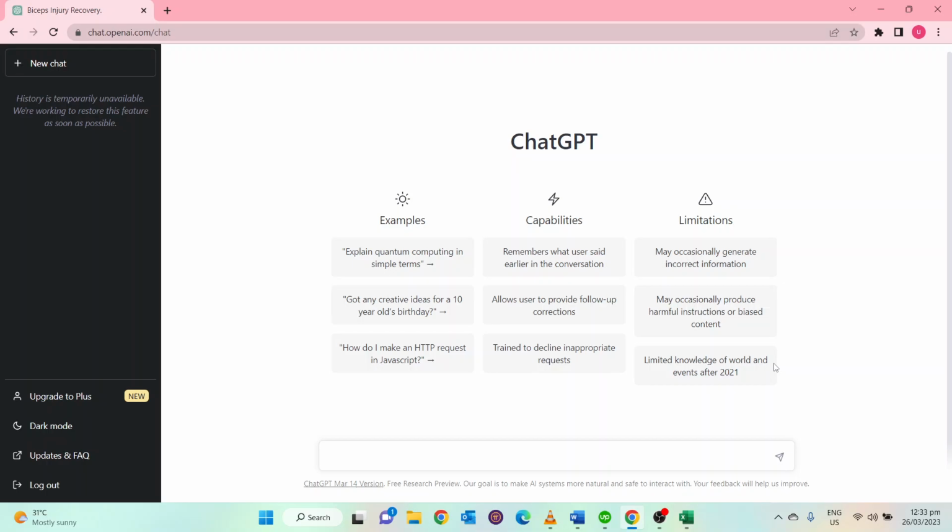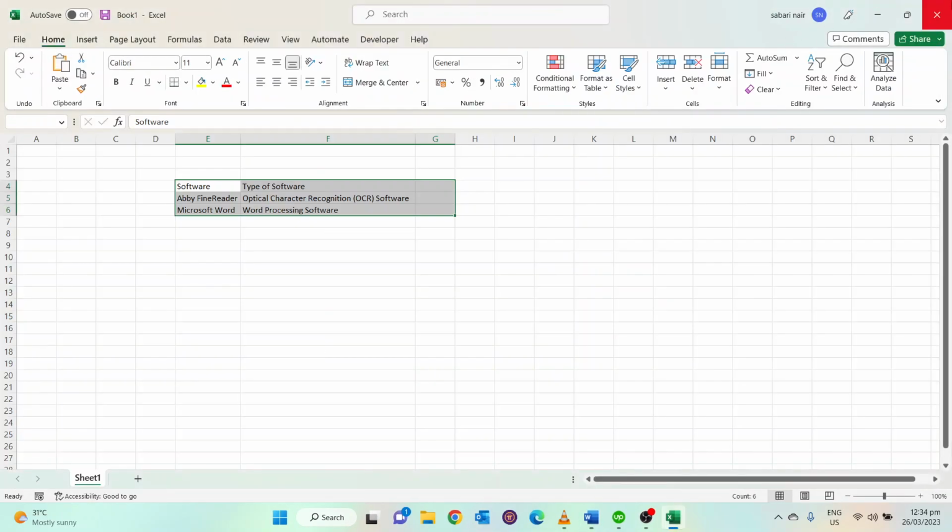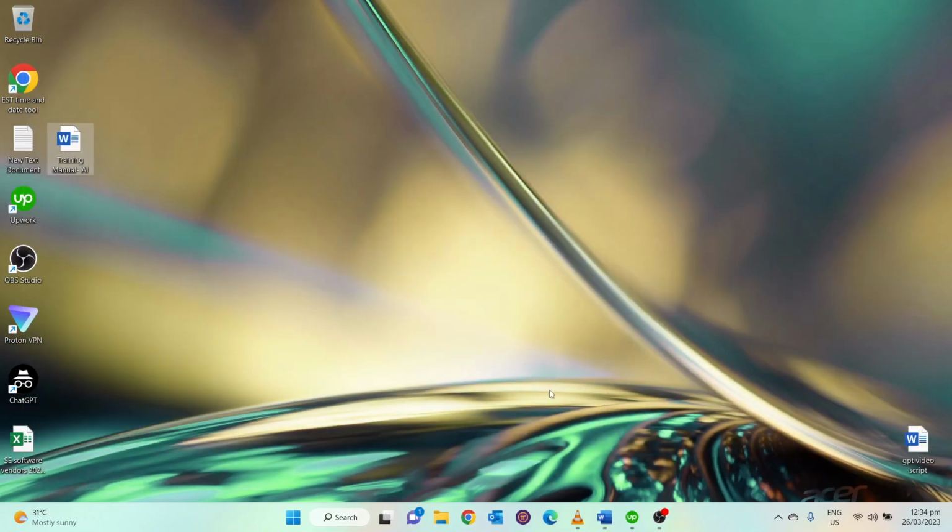Okay. All right. So now, as we already have discussed ChatGPT 3.5 limitations, it is trained only until 2021, I said, right? So here comes the importance of other artificial intelligence tools like Bing AI and the Edge browser. You all must have heard about Bing, right? So I'm just going to close this ChatGPT now. Okay, I'm going to close this Excel also.